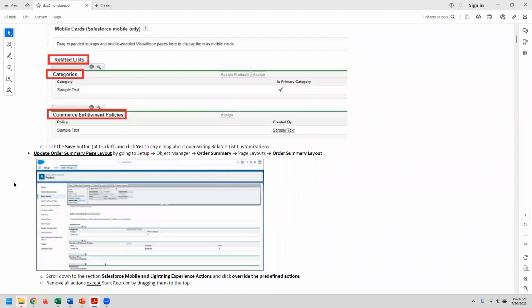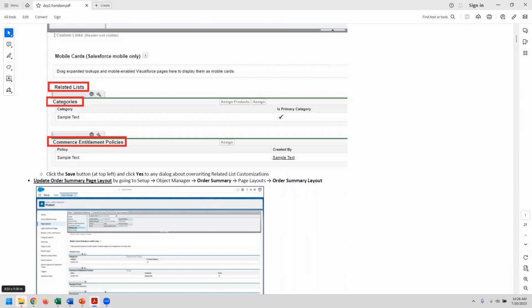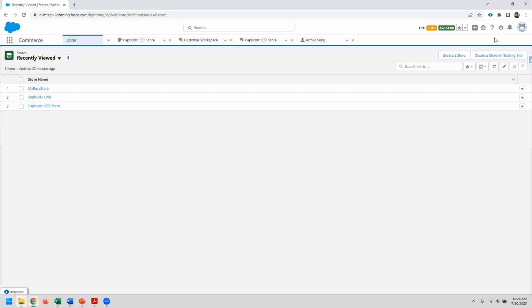So then how can we get to know a one to many? You said one to many, right? Suppose report charts, it is like one to many. How can we get to know whether it is one to one, one to many, or many to many? So what you can do is you can go to here.